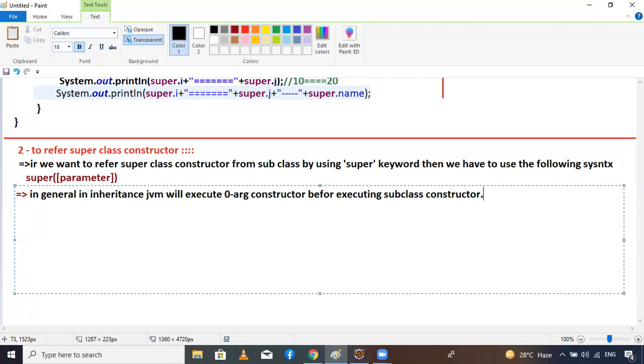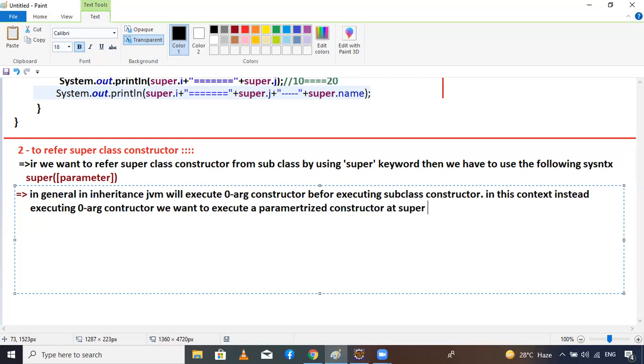But in this context, instead of executing the zero argument constructor, we want to execute a parameterized constructor at the super class.